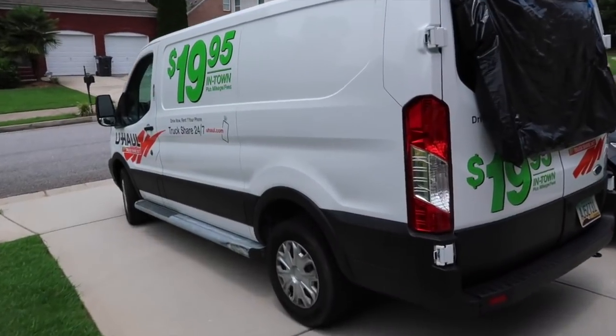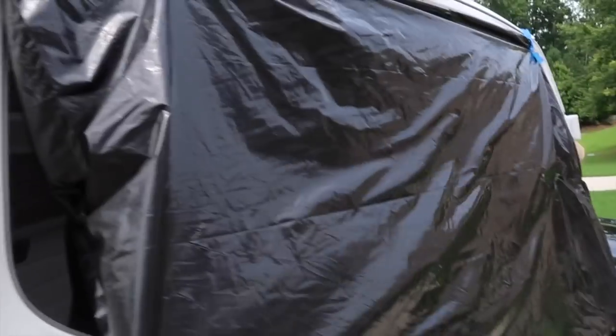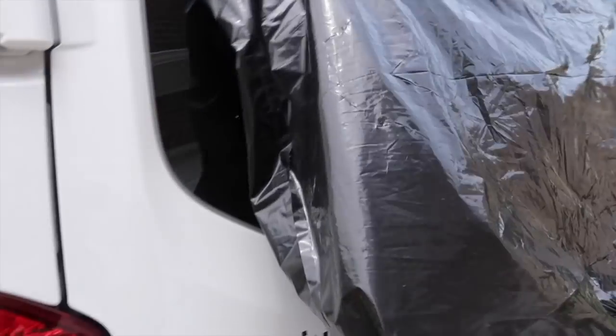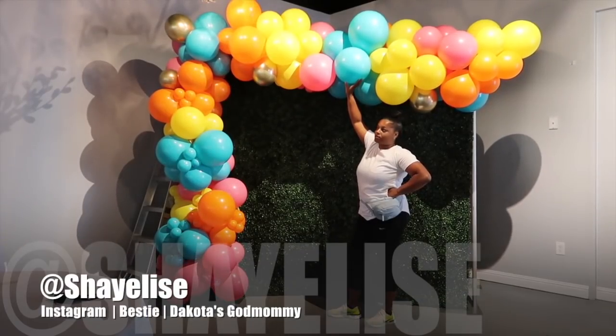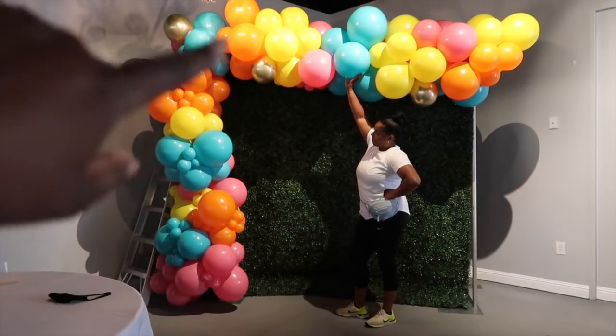So this is my ride for the day. I pre-did the balloons in here about 30 minutes before we leave, and I covered it with black trash bags so that the sun wouldn't damage all the balloons inside. All right, so we definitely started without you guys, but all I did so far was hook this side on with my 260 balloons.